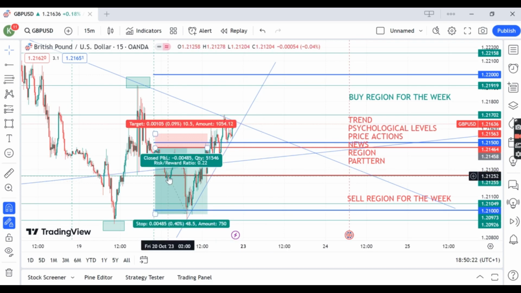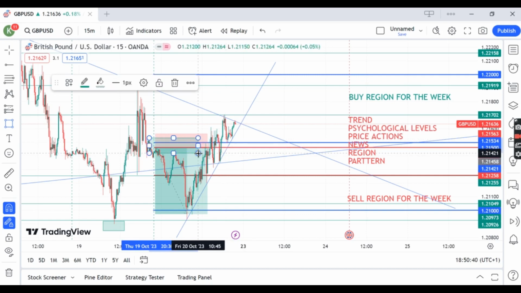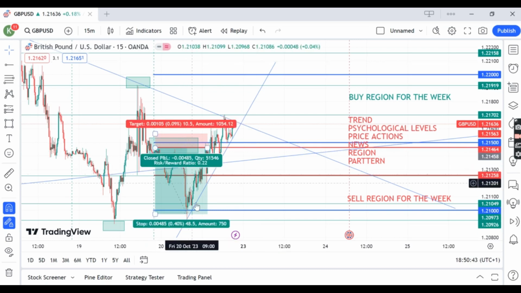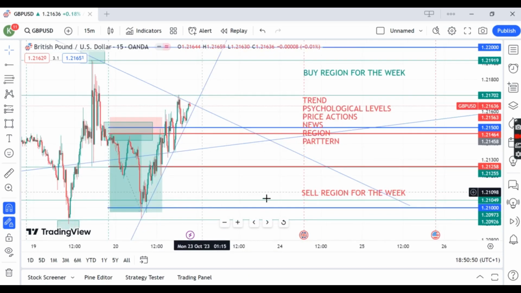Of course, you can see it went backward, gave a bullish movement, and then came back. So that means this was a retest. So price needed to take out some liquidities in this level before making the bearish move that was going to the psychological level. So this is how you are going to be making your entry decisions with this particular strategy.